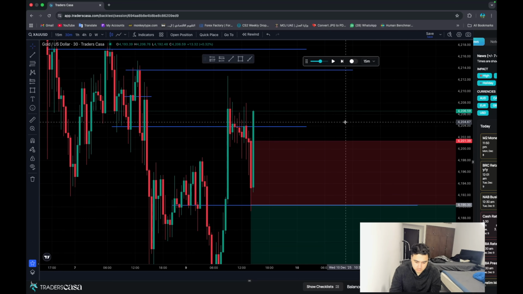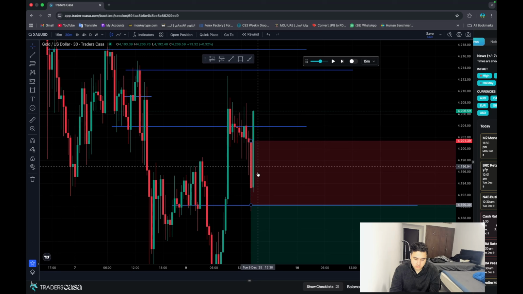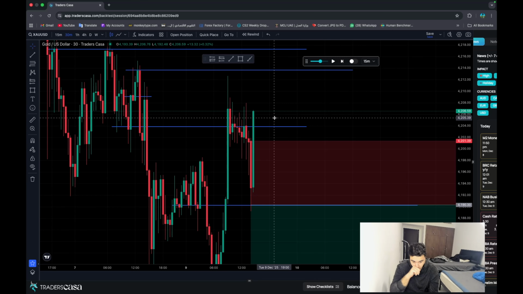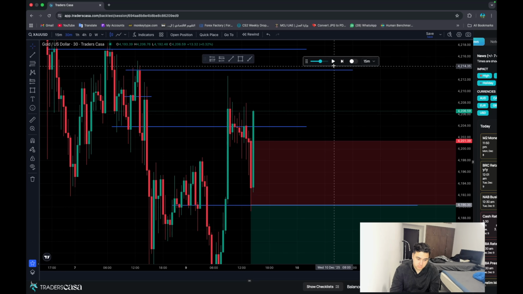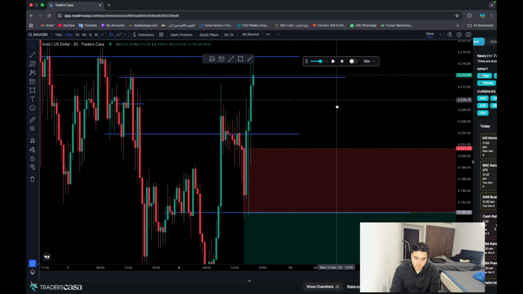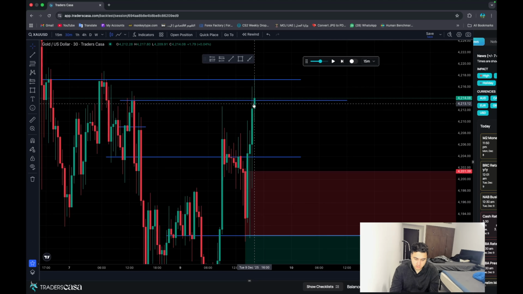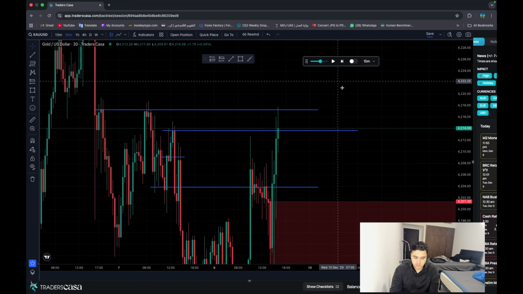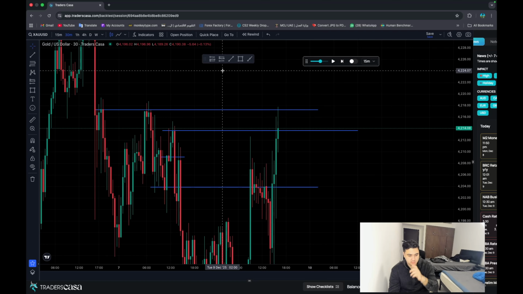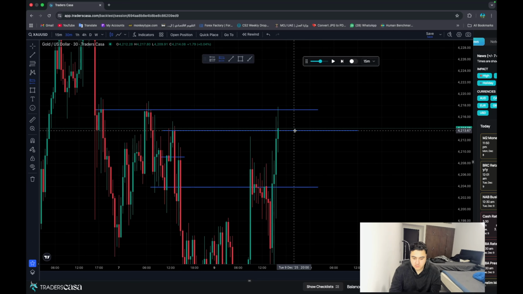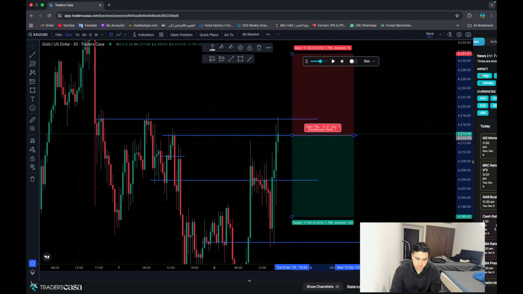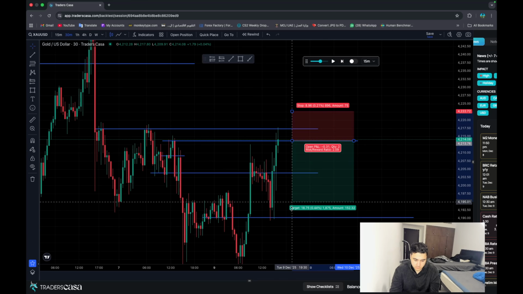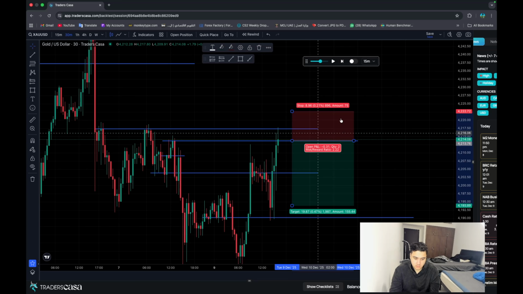Damn, gold, man. Gold is weird. So it went down, respected those places, and went up again. Might collect from here and jump down again. It did give me an entry here. Kinda risky though. Very risky actually. So we trade this one as we said, because not all the rules that we have put in are together here. So we trade with only 0.5% of the account. Here's stop loss, here's take profit, and let's see.